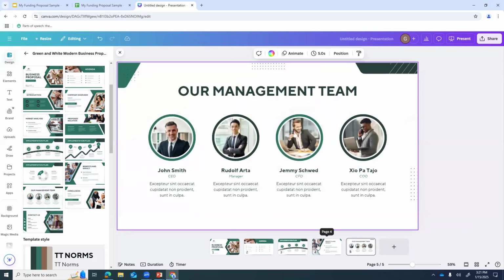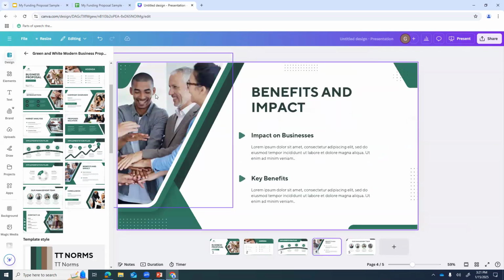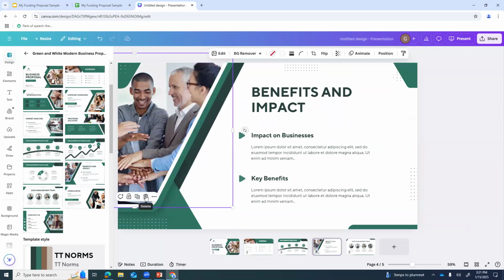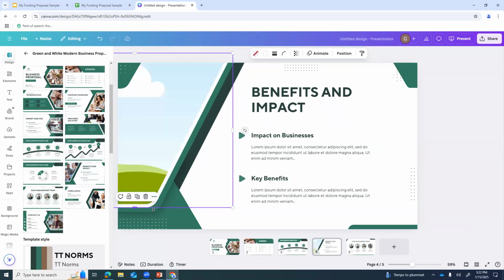Now let's say I go in here and I don't like this photo. I think this photo is ugly, yuck. Okay, so if I go over to the little garbage, hang on, it'll say delete image or delete frame. Delete the image. Now, see this blue and green background here? That's just a holding place for a photo.